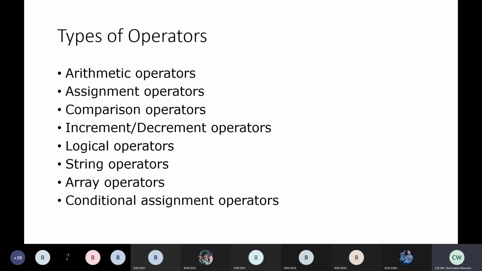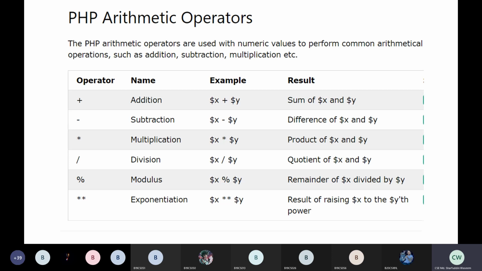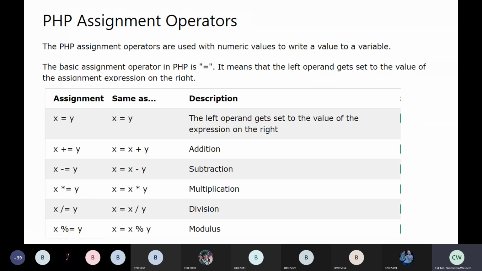Now, if you see carefully, these operators are very similar to what you have seen in the C programming language. If you want to do arithmetic addition, then a simple plus sign can be used to do the addition, subtraction, multiplication, division, modulus, and exponential. The result of raising x to the yth power can be obtained with an exponent. This is simple arithmetic operators.